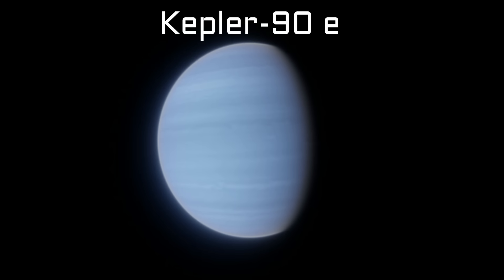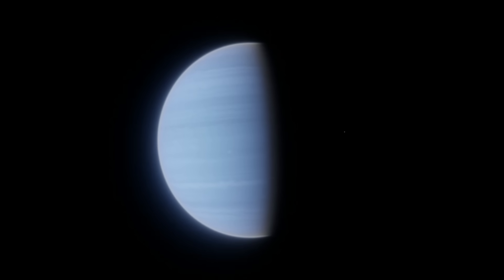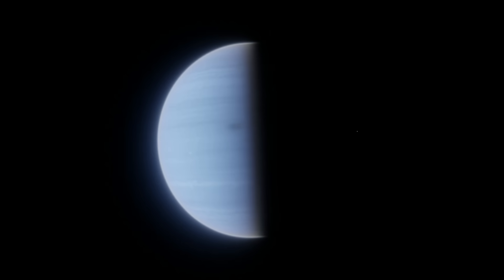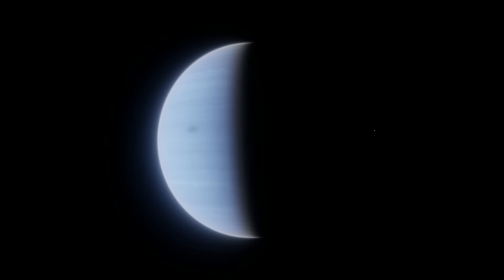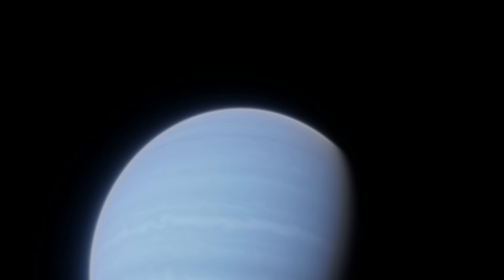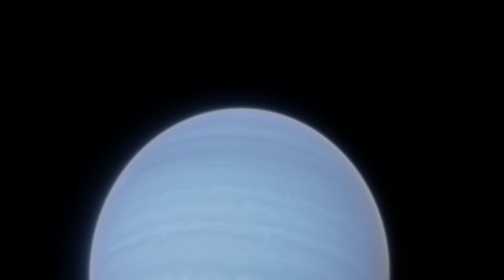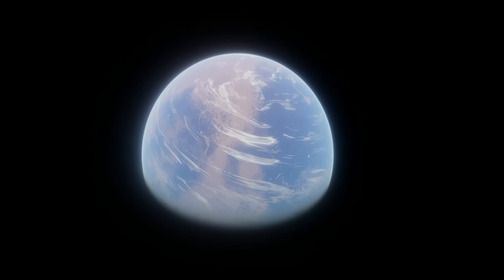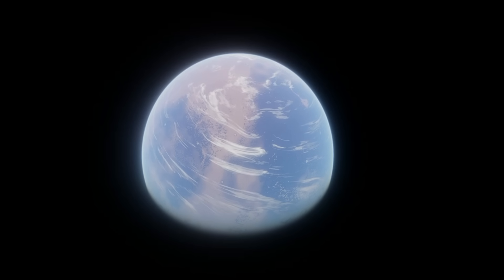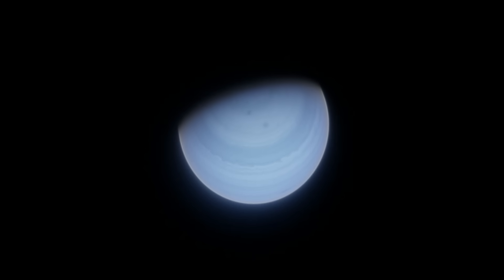The same is true of Kepler-90e, the next planet. It takes 91 days to orbit Kepler-90 at a distance of 0.42 AU — the first planet outside the orbit of Mercury. It's slightly smaller than d, about 2.67 times wider than Earth, but that again makes it likely a mini-Neptune or ice giant. It might be far enough away from its star to not be tidally locked, though it's not known for certain. This is the problem with most exoplanets — for every planet we know something about, there are ten we know nothing about except that they exist. This is why I was hesitant to make a grand tour of Kepler-90 for a while, but luckily there's only one ice giant left to cover before we get to the two planets with known masses.